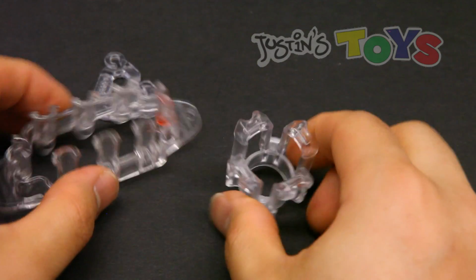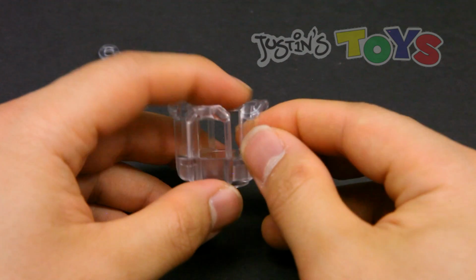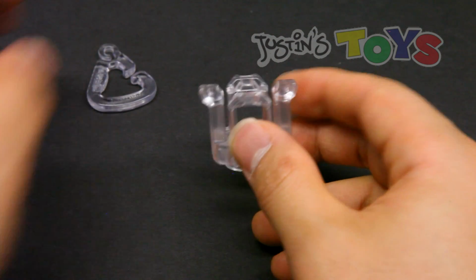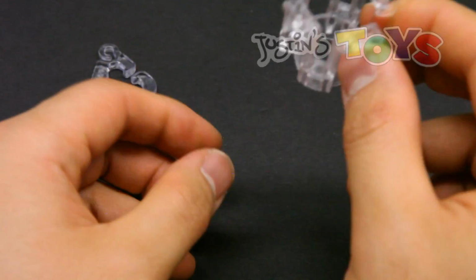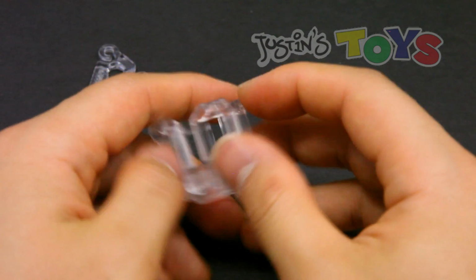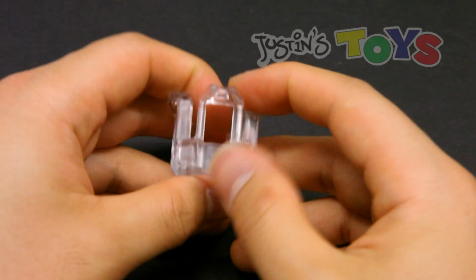But that's not a bad thing, because what I found is that when you're making bracelets on it, it makes it more difficult for the order to get tangled, meaning that bands are overlapping improperly. So for first time users, this is an absolute must. I'd say it's 100 times easier than using a loom. And also, kids that are having difficulty using the hook will find this to be much easier.